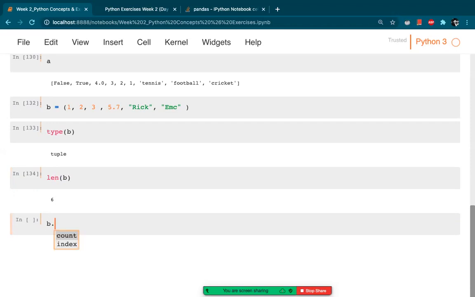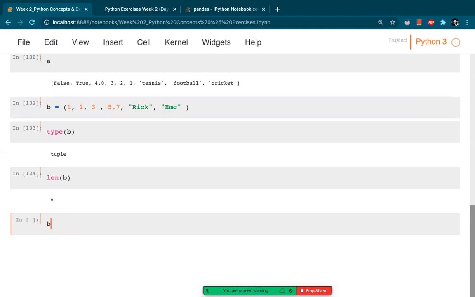You can check out its index, but you cannot add elements. A tuple is basically immutable. You cannot add any elements to it. The reason is that there might be some methods which require only a specific set of arguments.